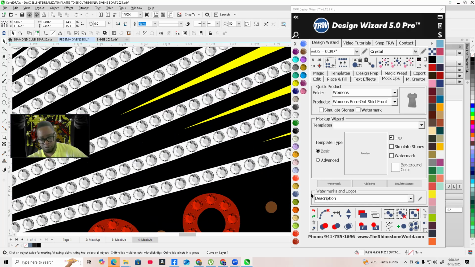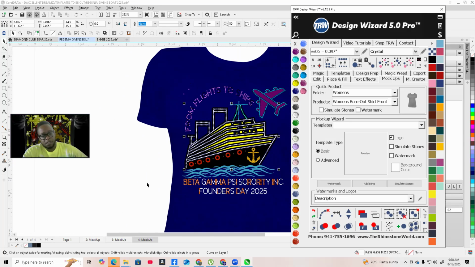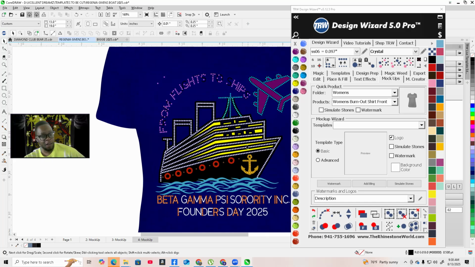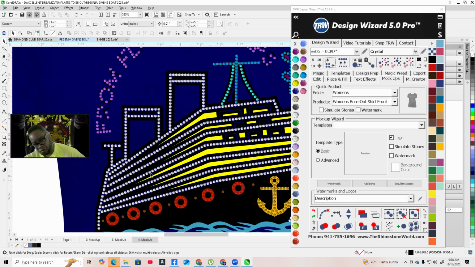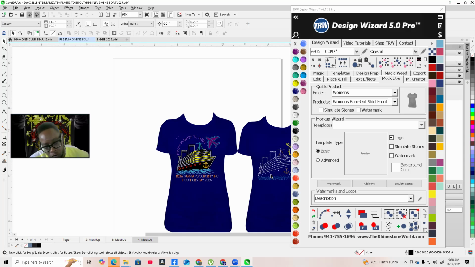So if this right here were to go away and not use vinyl, that's essentially how we can still get it to look. You can still see the outline of the bolt, and we can still see the rhinestones going through the center.